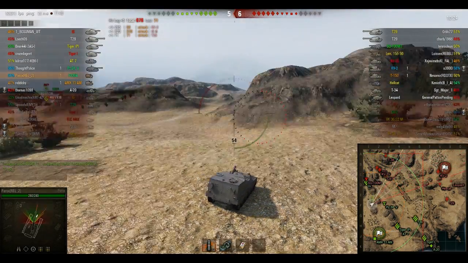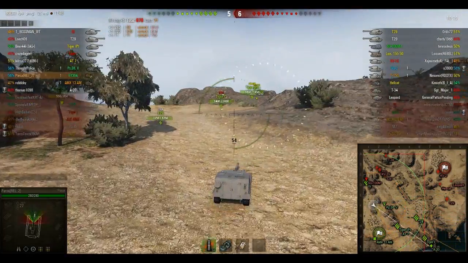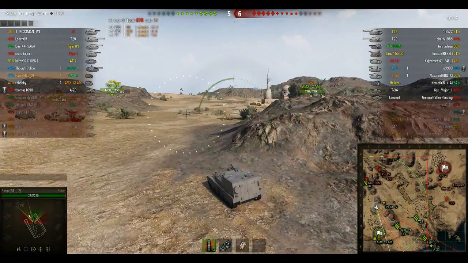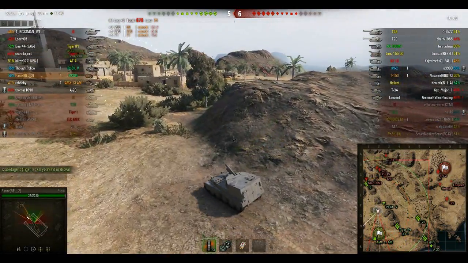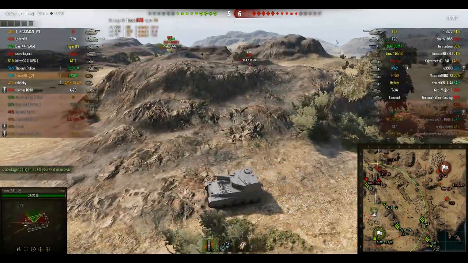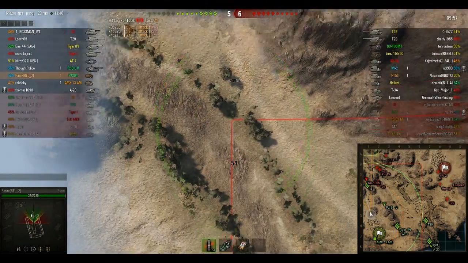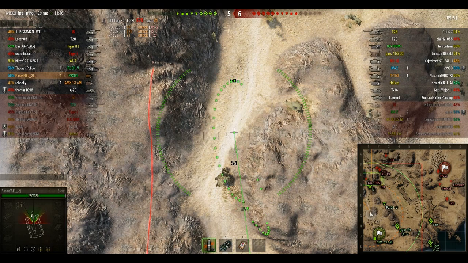I can afford to back up, because the closer they are to me, the less arc I'm able to use to hit them. And in this Arty, you want to be at max range all the time. That way, the shell will always have an opportunity to go up and come straight down on top of them. I made a bit of a mistake here, because I'm sitting out in the open, where this SU-100M1 can see me. So, it's gonna be bad news for me quickly.